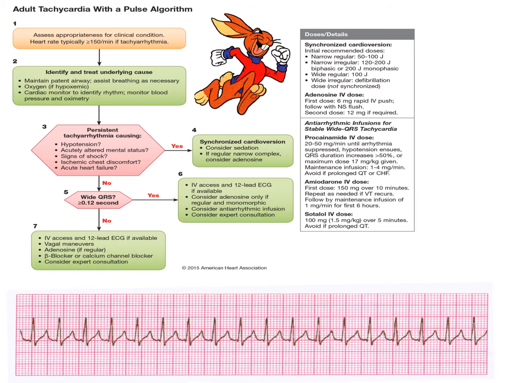For adult tachycardia with a pulse — we'll talk about people without a pulse later. First we assess for the appropriateness of the clinical situation. Usually we're looking at a heart rate above 150, when it's probably not a sinus tachycardia caused by exertion. We identify and treat the underlying cause: high fever, postpartum hemorrhage, etc. Always maintain a patent airway — ABCs every time. Apply oxygen if they're hypoxic. Place them on a cardiac monitor to assess the rhythm, cardiac output, and blood pressure.